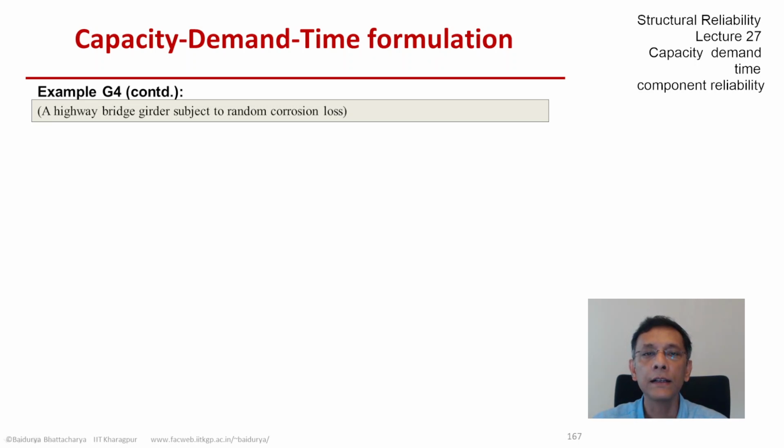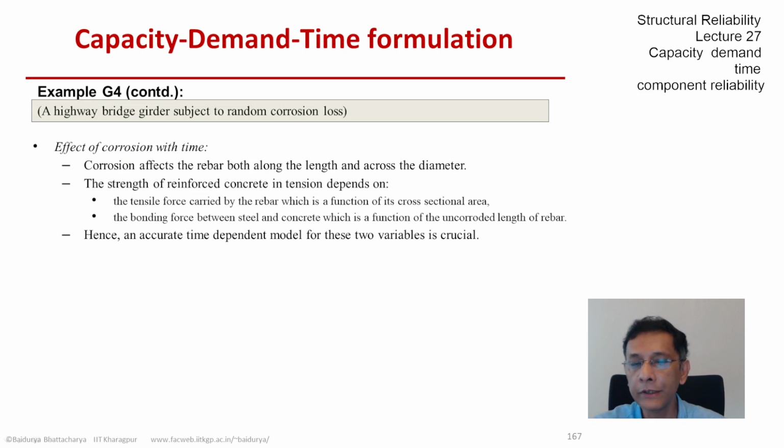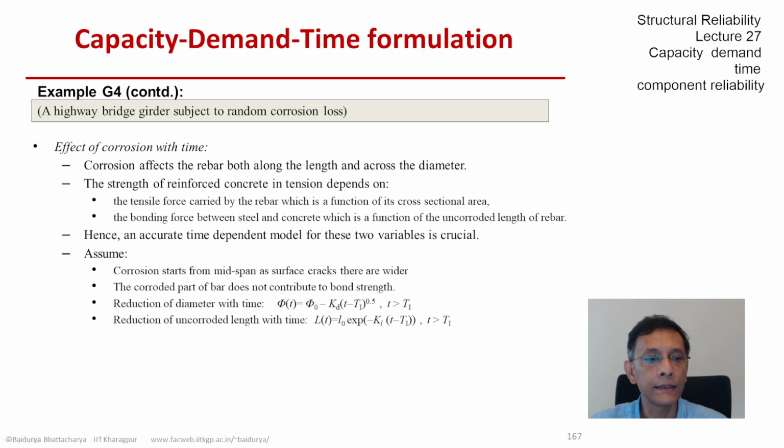How does corrosion affect the mechanics of the girder? As I said in the previous slide, we account for both corrosion loss along the depth of the rebars as well as along the length of the rebars, and together they affect the bending moment capacity of the beam. We assume that once initiation occurs, Ti being the random initiation time, the growth of corrosion along the diameter of the rebar proceeds along a diffusion control process, because as you see, the exponent on the elapsed time, T minus Ti, is 0.5, which is a very gentle growth process.